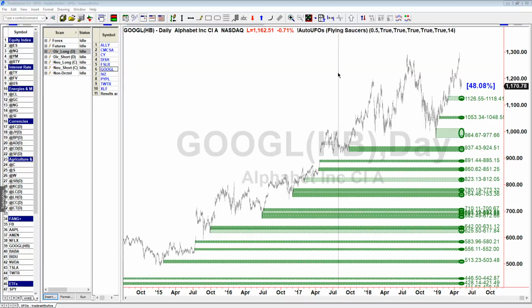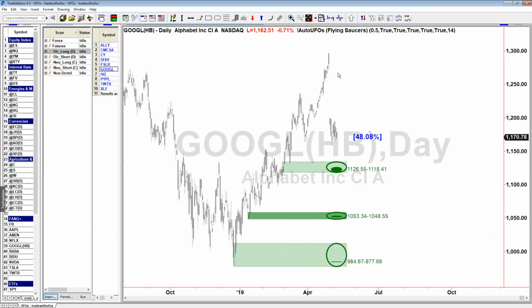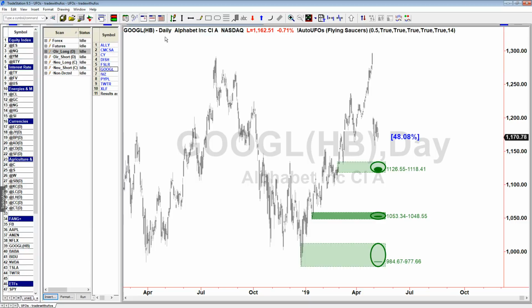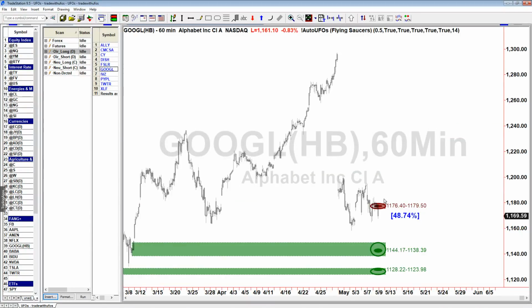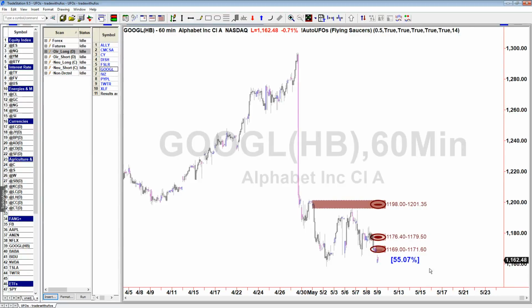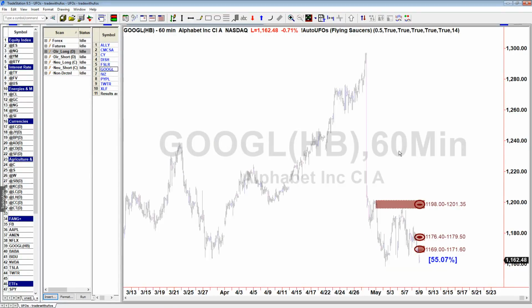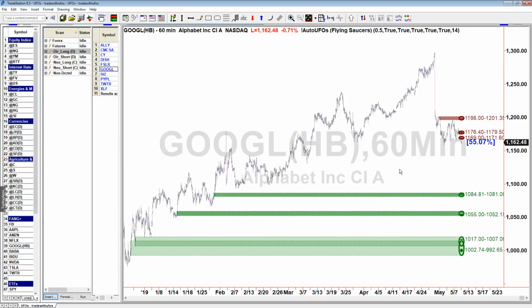And my proposal to you guys would be to go back to Google tomorrow, look at the pre-market data in the 60-minute time frame, pre and post market, and see if new green UFOs have formed in the pre or post market data, which is not available now. Okay, again, let me show you very quick so the instruction is clear. If you look at pre and post market, and the reason why with Google look at pre and post market is because the stats are greater. Instead of 48 is 55, okay? And notice how I got no green UFO until 1084.